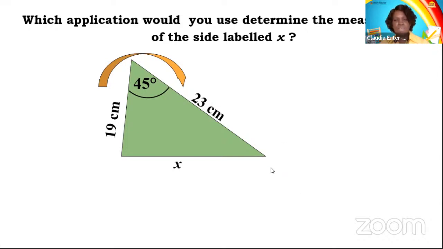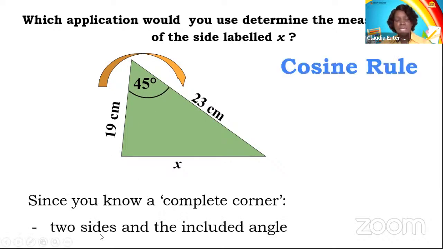And that's one key thing that you have to be able to see, to select by looking at what you have. So for these questions, you have to be able to just look at it and be able to see which formula you're asked to pull from the formula sheet. So based on what Micah is saying, these known lengths are given and they are used to form an angle, and the angle is given. So you have the arms. So in fact, you are using the cosine rule, and you have two sides and the included angle.